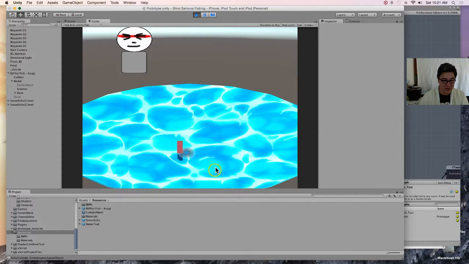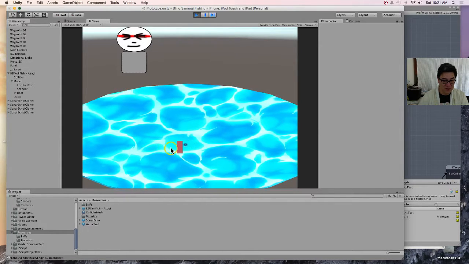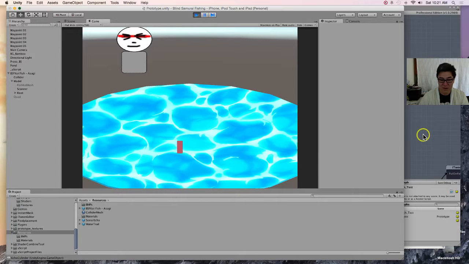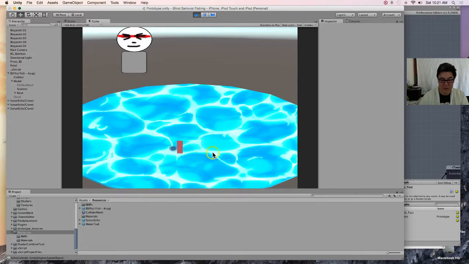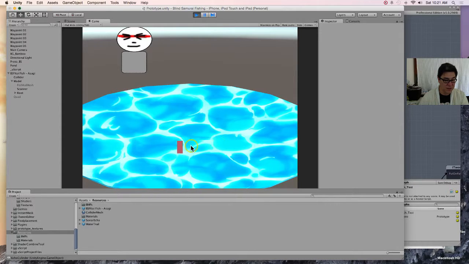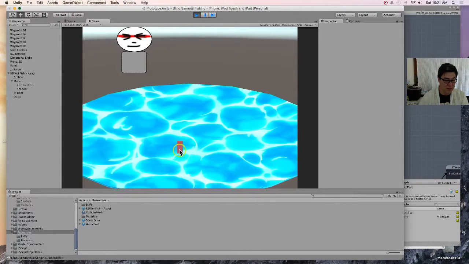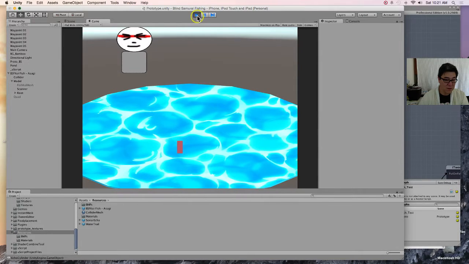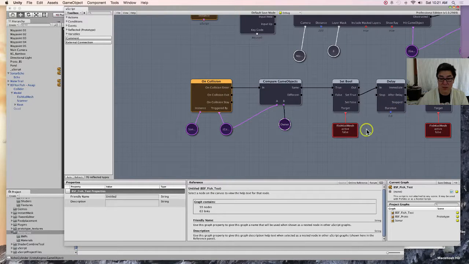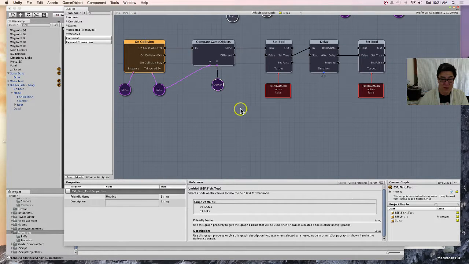Every freaking Saturday. Okay, so we should have a collision event happening here, and I think part of my issue here might be that the thing. Let's double check that we're getting a collision event.